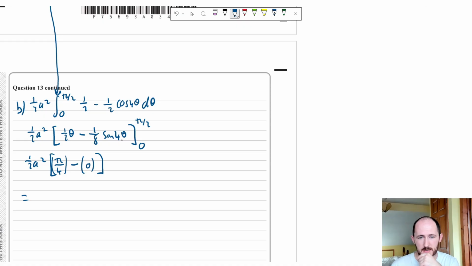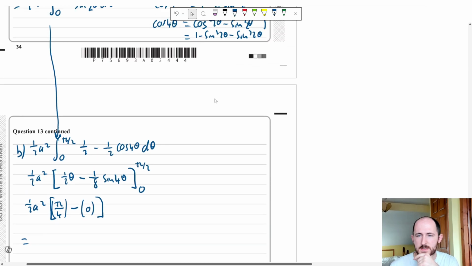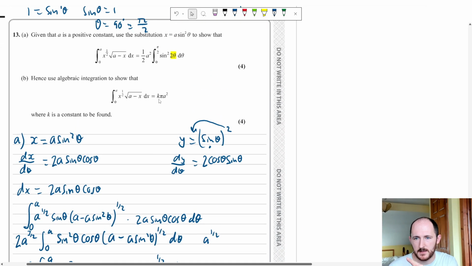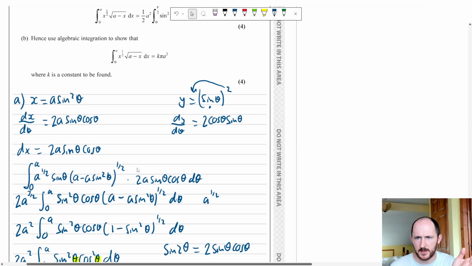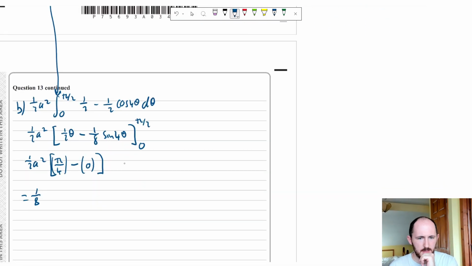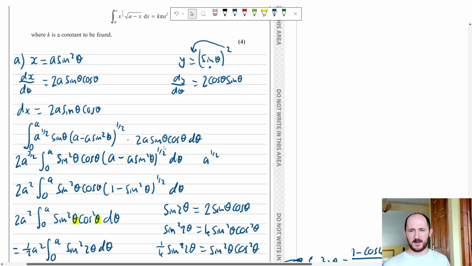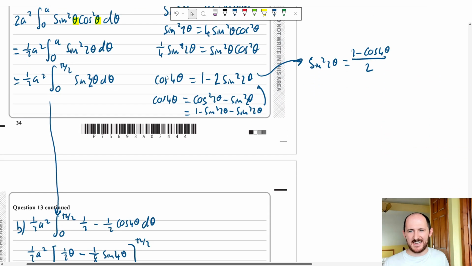Cool. So that just gives me... What was the actual answer? K pi a squared. Okay, so k would have to be an eighth then. How do I know it's an eighth? Because it's a half times a quarter. Then it was the pi a squared, right? Yeah, there you go. Look at that. 8 marks of beautiful integration. And just look at it. Look at the layout. Oh, I love it.